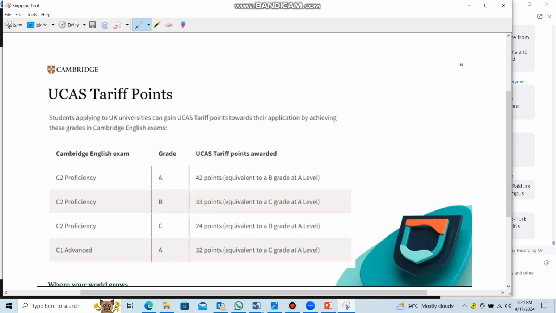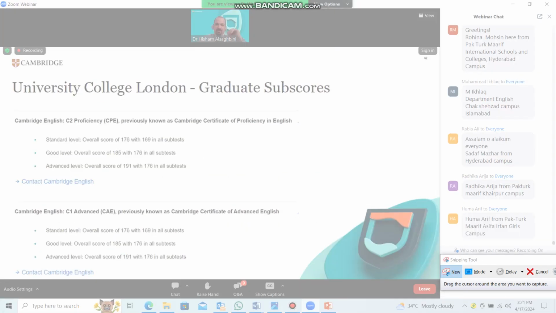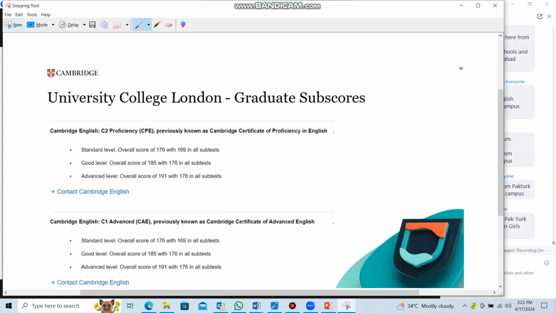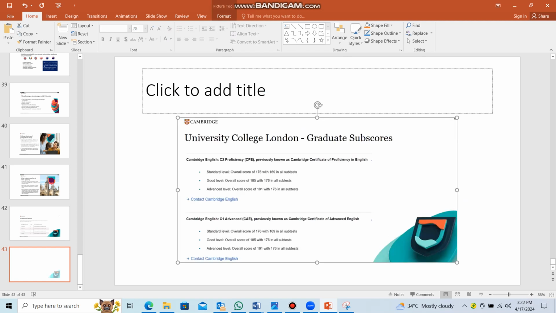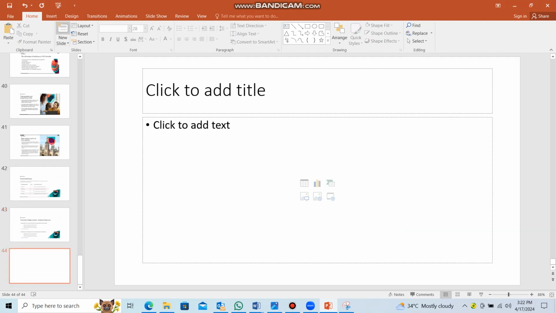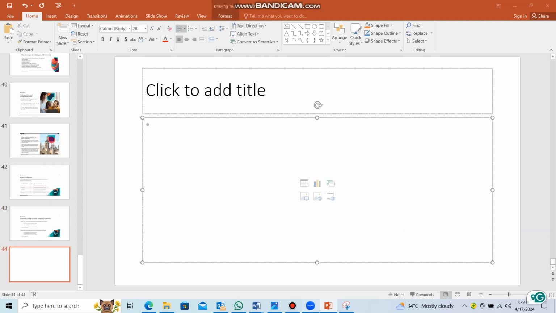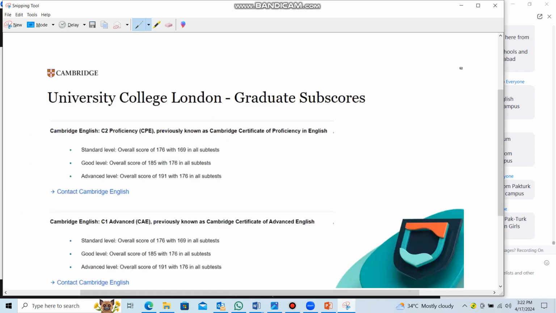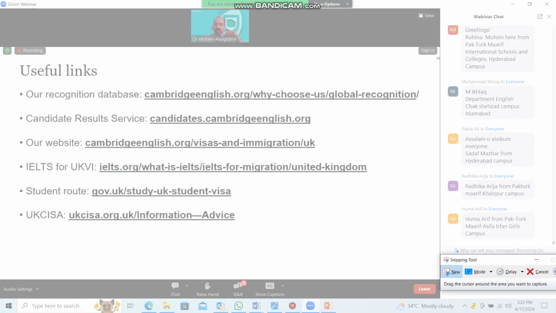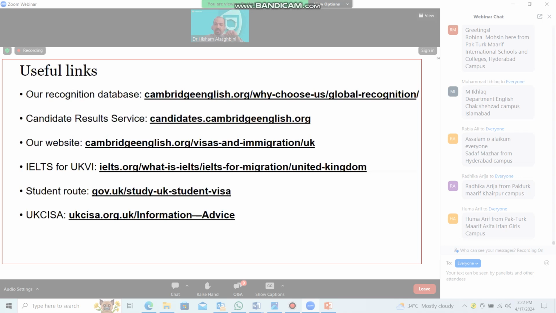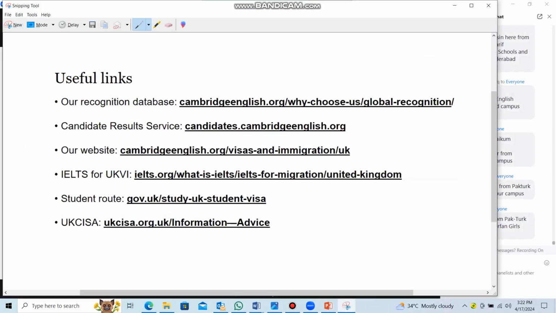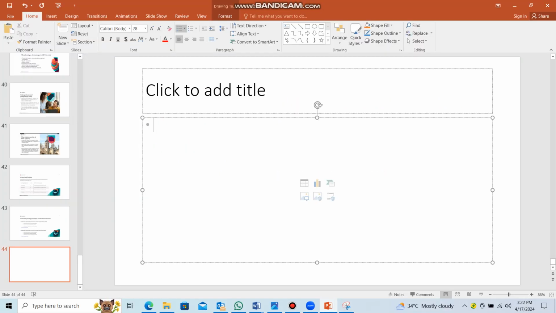I brought here a number of examples: University College London, University of Birmingham, and all these universities really do recognize Cambridge qualifications. In future webinars, I will talk about specific countries, and I will liaise to bring the most needed information required for our students in Pakistan.